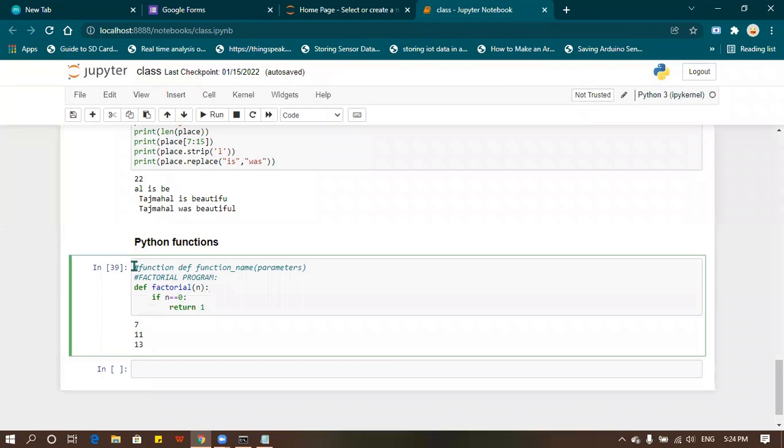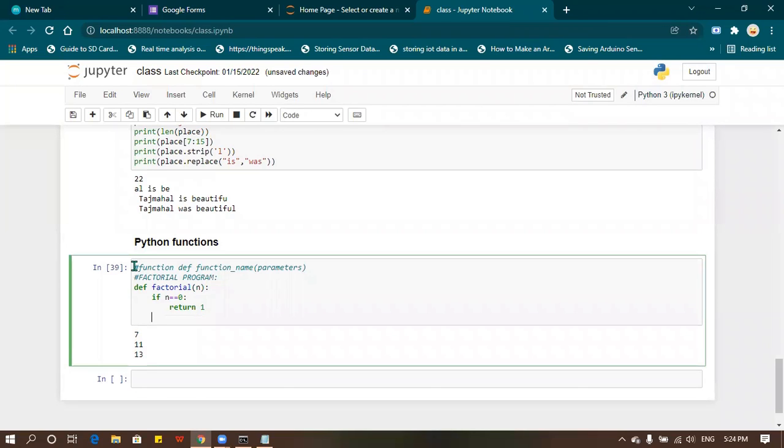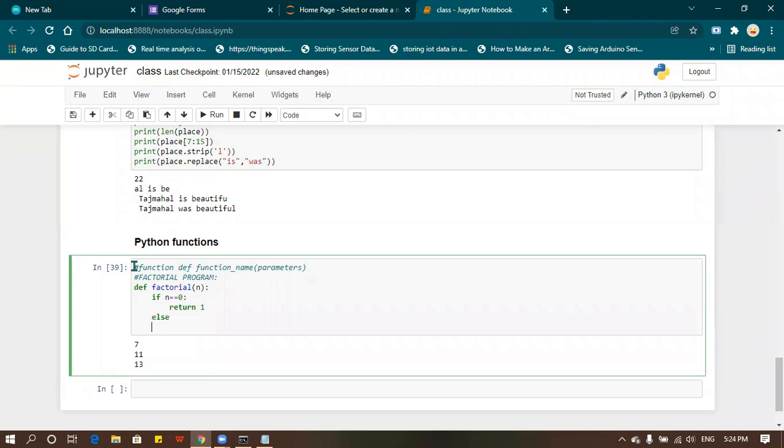Else, if the number is not 0, it can be 1, 2 or 3, it can be anything. Then we can use the else part here. Else, first I declare a variable, that is fact equal to 1. It will start with 1.